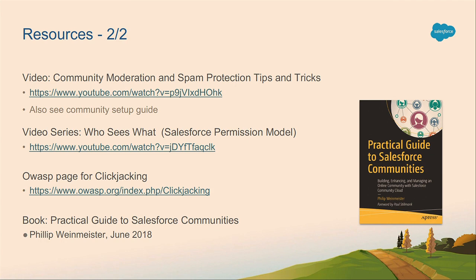And then Kevin talked about clickjacking. There is a nice resource on clickjacking. And there is a new book that was published in June of 2018. Right, a very recent book. It's also available in the Dream Store outside. It's just chock full of good information, with a nice thick section on the object sharing model, which is probably the most confusing aspect of it all. But it's very recent as well, so it's up to date.